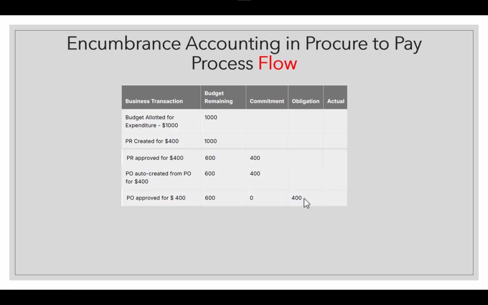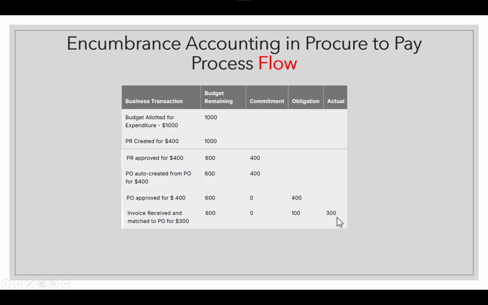This is what I said before: this is the cycle, the accounting, or the movement of the budget or encumbered amount from BR to BO. After that, once you make the invoice received and matched to the BO, for example for 300, 100 will still be in obligations, because before it was 400 and you just matched 300. So the net between 400 and 300 stays in obligations, and the 300 of this invoice will be actual.